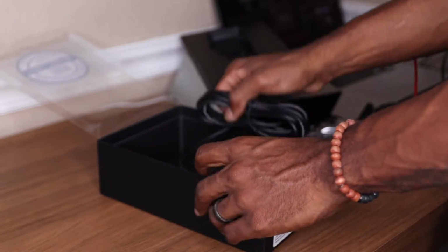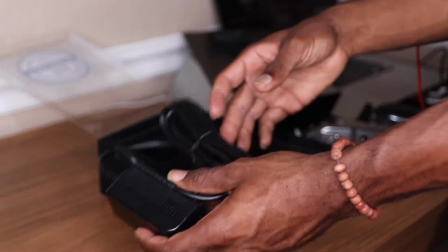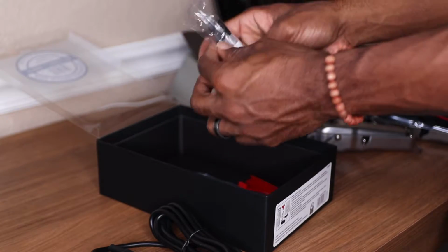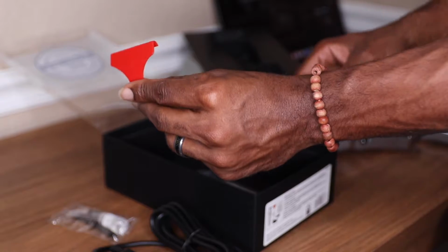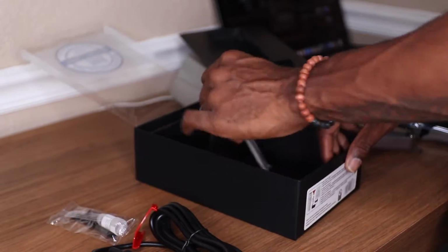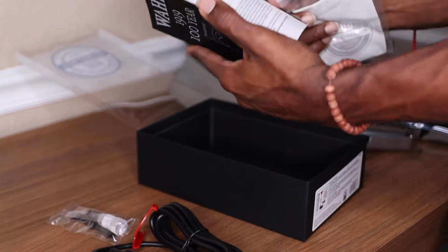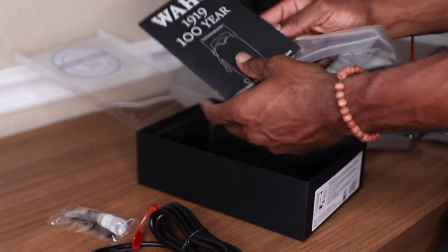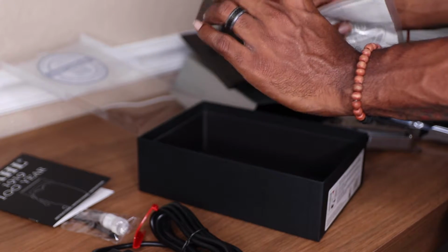So let's see. On the inside, we got your charger. Same charger as the other. Your oil. A little guard just in case you're traveling, you don't want to chip up that blade. You got your information packet, whatever you want to read up on, see how much you got to charge it or whatever you got to do.